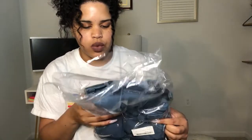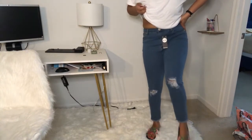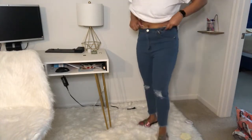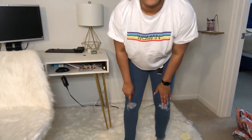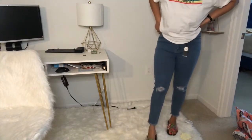I'm going to switch over to a lighter pair. These are the Frayed Hem Distressed skinny jeans. I got these in a US 10 as well. These are $8.42. These aren't as long as the other ones and I do not like this length. They fit fine, still have room in the waist. The fraying on the knee is a bit uncomfortable — it's kind of stiff and restricting. But they're okay.